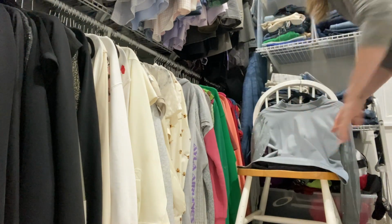Another tip is to take advantage of wall space. A lot of people don't think about how they can use the walls in their closet, and this is the perfect place to organize small items that you still want to see. I've even hung a hanger on my wall and put my necklaces on it so that I could see them at one glance, and that takes advantage of wall space that I ordinarily wouldn't do anything with.